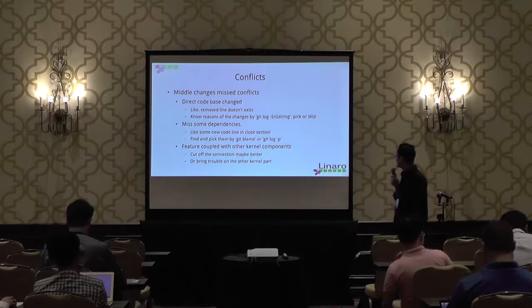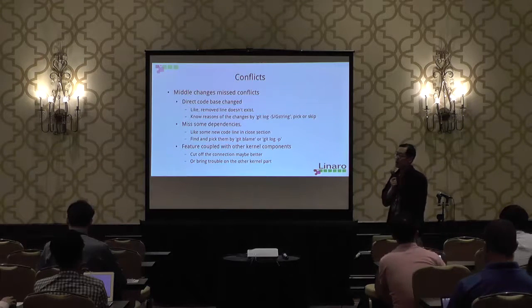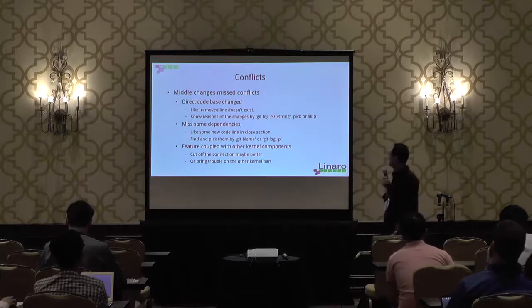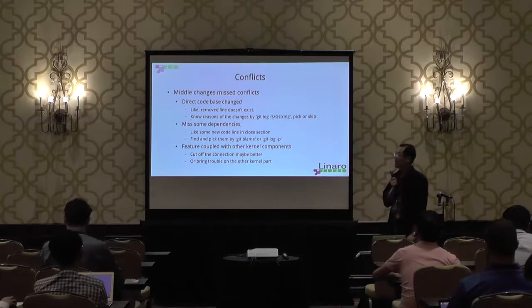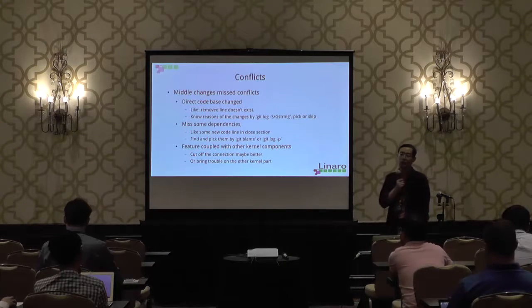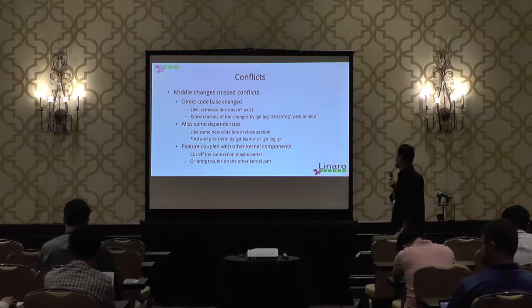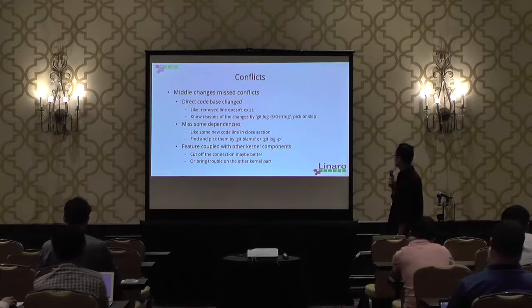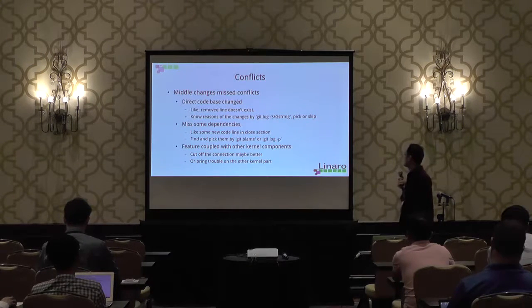So the better way is to cut off earlier at the kernel component. Like on the ARM architecture, we didn't need the new mask scheduler, so you can cut off from there. And then you don't need to go to the kernel memory changes. That is my suggestion for coupled features.